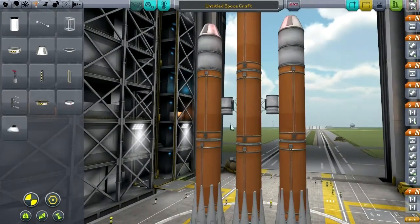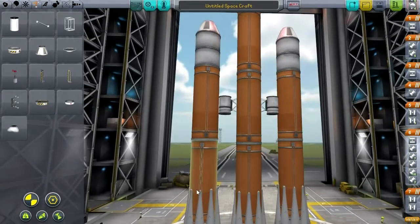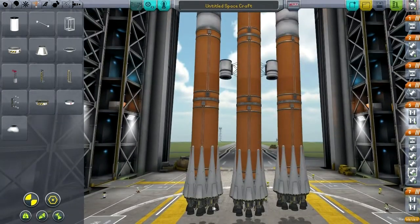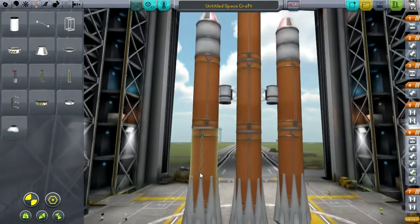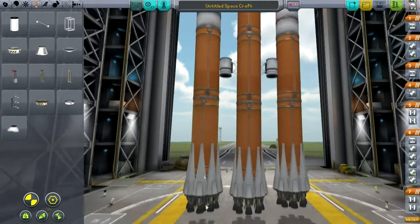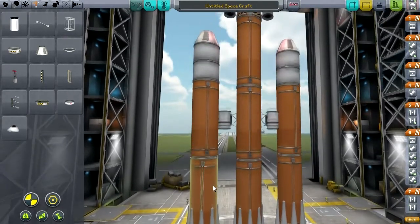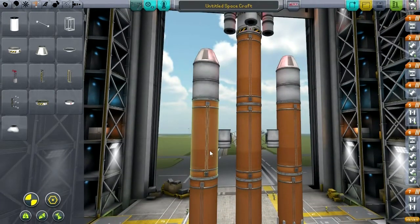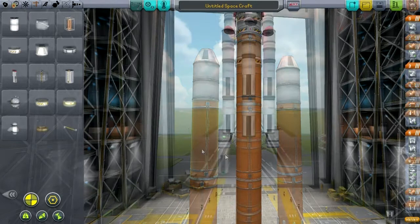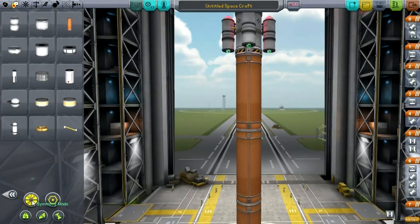Maybe we should make more robust boosters. These things can carry quite a lot. Altogether, this is capable of carrying about 180 tons. Right now, we've got 72 plus 18 — 90 tons on top of it. There's a little bit of mass on the engines themselves, but we can carry more than this. That's going to be 81 tons if I put eight of them.